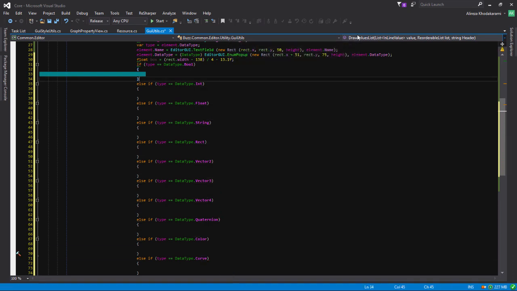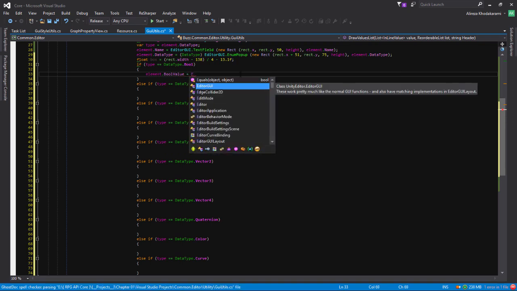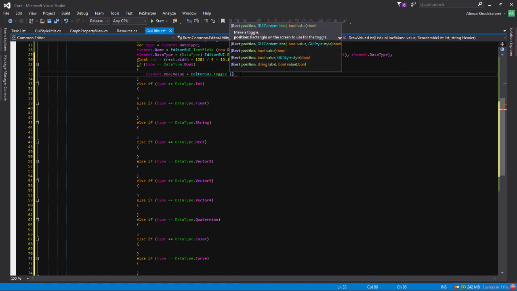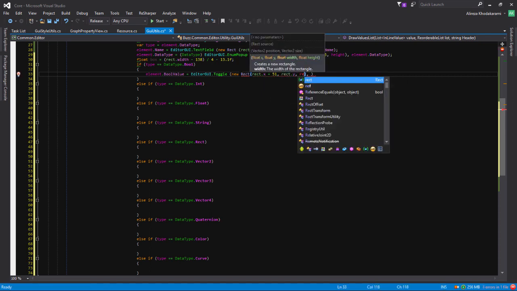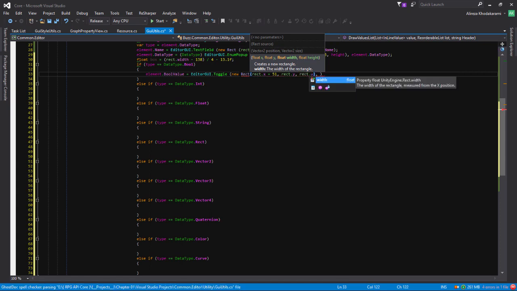Okay, so if we are Boolean, then we say element dot bool value equals to EditorGUI dot Toggle, new Rect, and this is rect dot x plus 51 comma rect dot y comma rect dot width, 75 comma height.